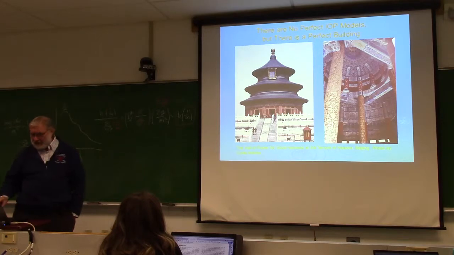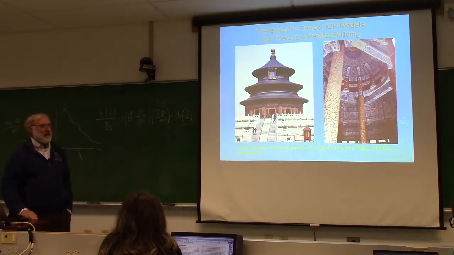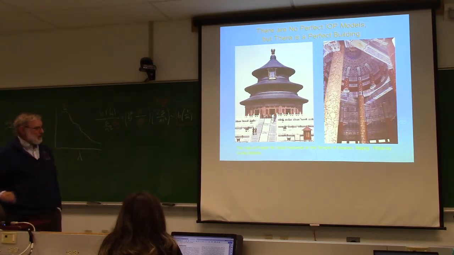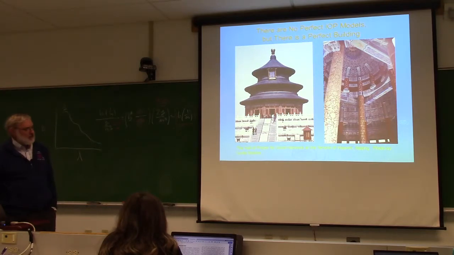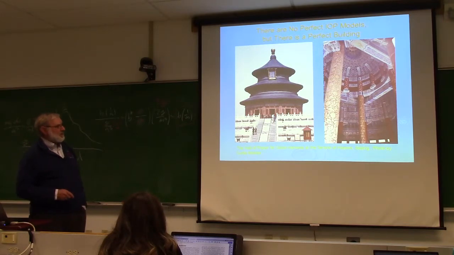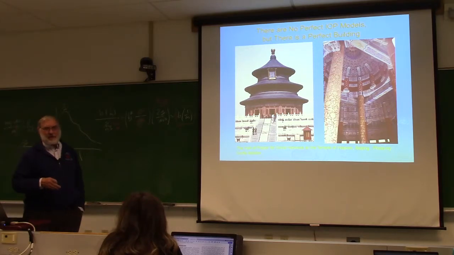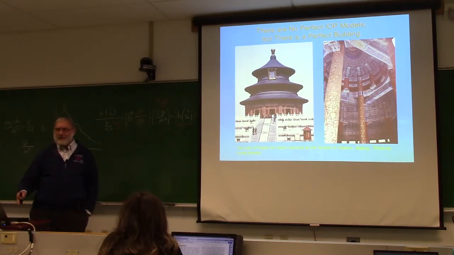I always end my lectures with a pretty picture and a story of some kind, so at least you have something to look forward to and don't walk out in the middle of the lecture. I've spent a lot of time in China, and I'm into Chinese history, culture and language. If you go to Beijing, you go to the Temple of Heaven, the Tiantan, and there's this building called the Hall of Prayer for Good Harvest. That's where the emperor had to go every year, go through about a month of rituals and purification, and pray for a good harvest.